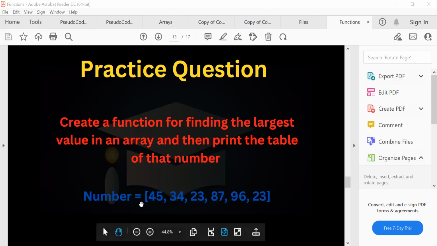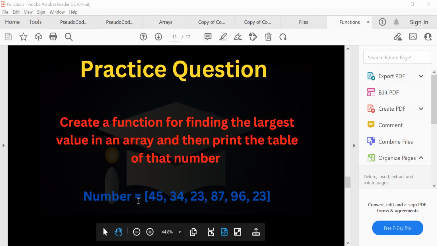So this is how the array looks. You have square brackets and you have some numbers in between. This is called a number array, an array of numbers. The array name is called number.